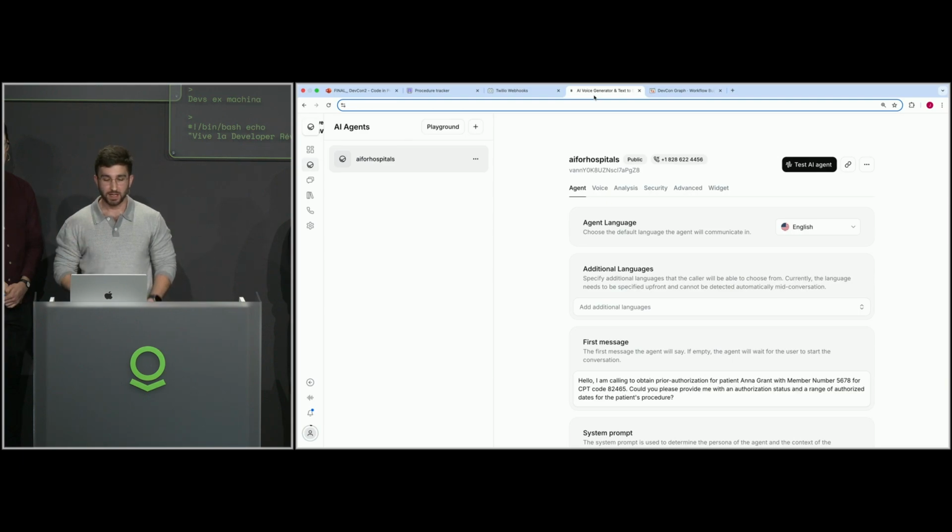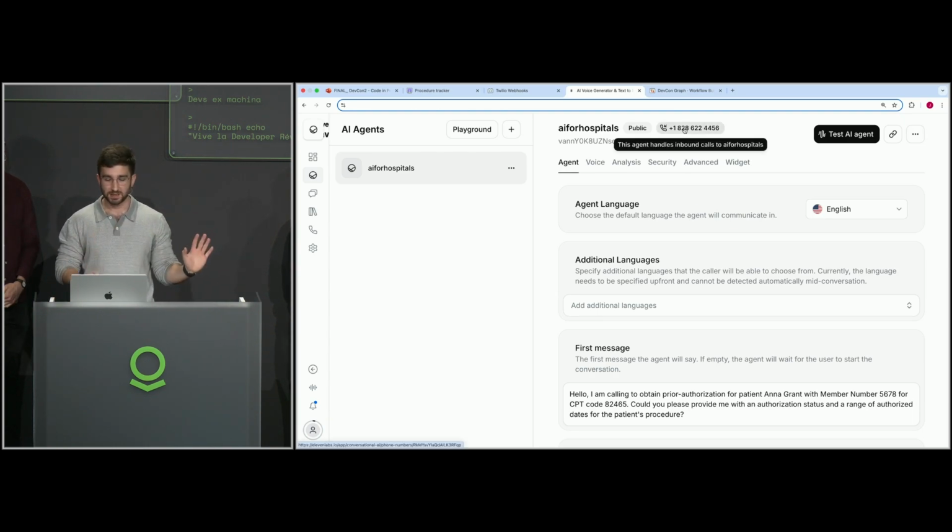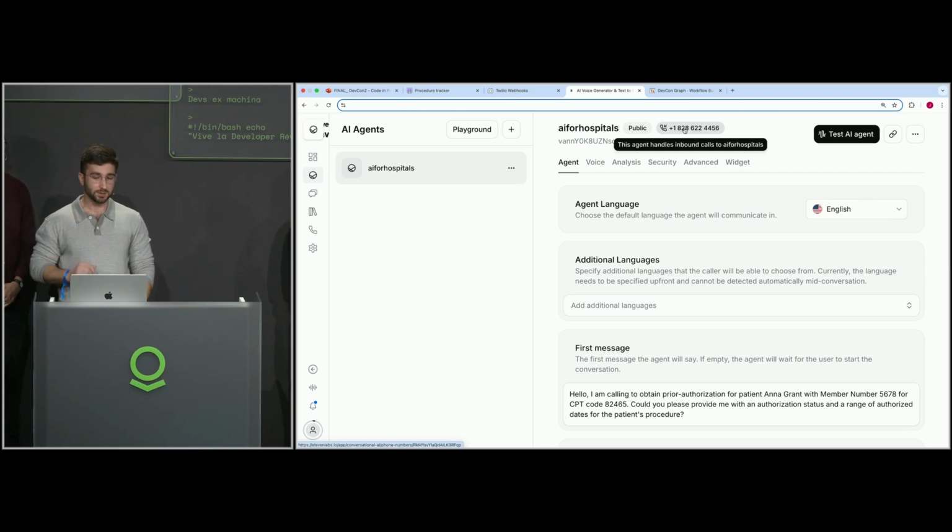If we pop over to my ElevenLabs dashboard, hopefully you can see this, you'll see that my agent is connected directly to a Twilio phone number. This is a two-step process, super easy to set up, and it also unlocks all the inbound call use cases. So if you wanted to have an AI customer support agent on the phone, they just call this number and it works. For our case, we have a slightly more complex setup because we need to make an outbound call to the insurance provider.